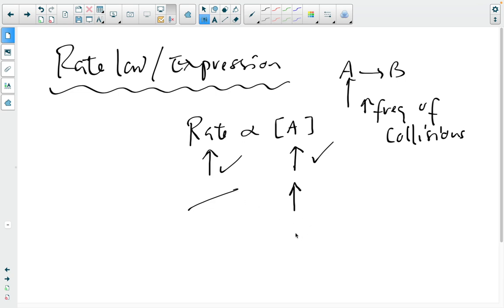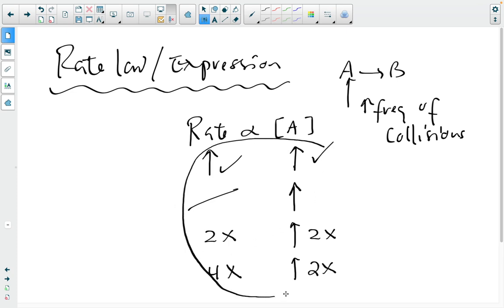In other cases, what they've noticed is that, let's say, for example, they increase this. Let's use a specific number. Let's say if I double the concentration of this reactant A, what chemists found was the rate actually doubles. And in other cases, what they've found is that when you actually increase the concentration, let's say this time, again, I'll double the concentration of this reactant here, and they've found that actually rate goes up 4 times.